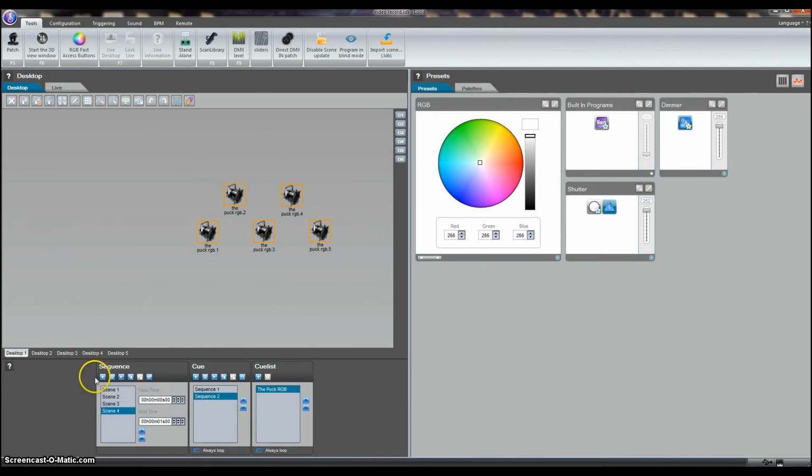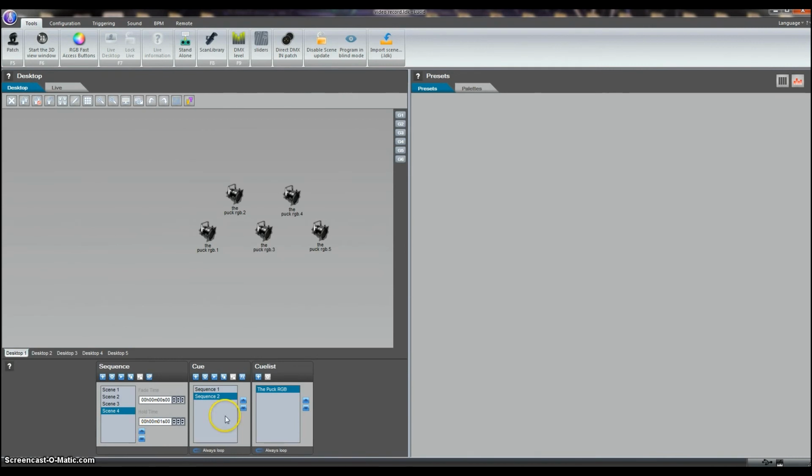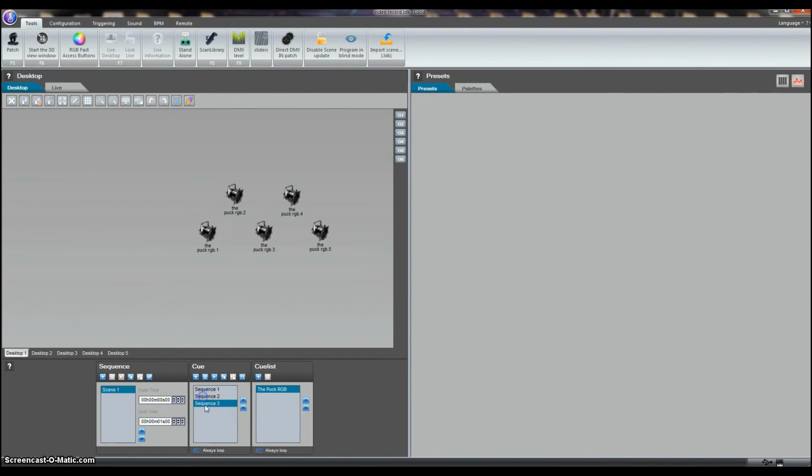Now, if we go back to the live page, it's going to create that whole sequence. It's automatically going to go through those 4 steps every time. If you wanted those to all be separate, you'd have to create different sequences. So then you would add another sequence and say you want sequence 2 to be a fast strobe and sequence 3 to be a slow strobe. You would just program that in there. So get rid of the fast strobes here, or slow strobes, whatever you'd like, and make sequence 3 the opposite.